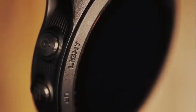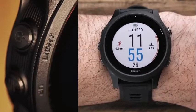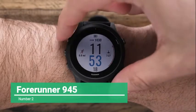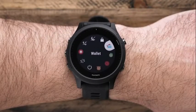On the top left, you'll see the light key, which you'll use to control the backlight, and also access the controls menu. Hold the light key to access the controls menu. Here, you can lock the device, access the Garmin Pay Wallet, trigger assistance, and more.